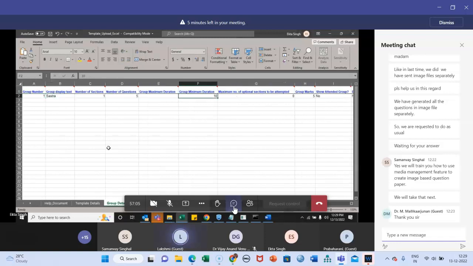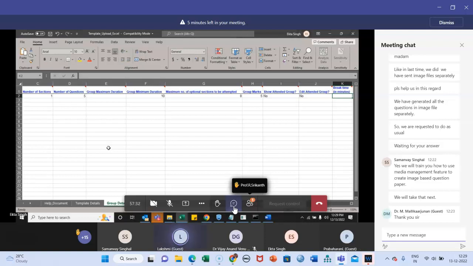Ekta and Samanvai, we'll do one thing. We'll share the current template that we are using. I understand you have certain information for catering to other features in your portal. But if that could be pre-filled and made a plain vanilla case, ours is very straightforward. For one subject, we have one question paper, irrespective of the batch.